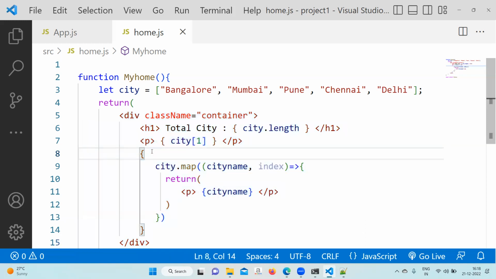Leave this file, come to the next file. In this file, one warning is there that we are not looking into in the console. We will see the console part tomorrow. Some more changes are required. That one warning will be there if you look into the console, but that is tomorrow's task, after getting an idea of how the map function works, how to read the element and how to display it inside the page. So the home file works.